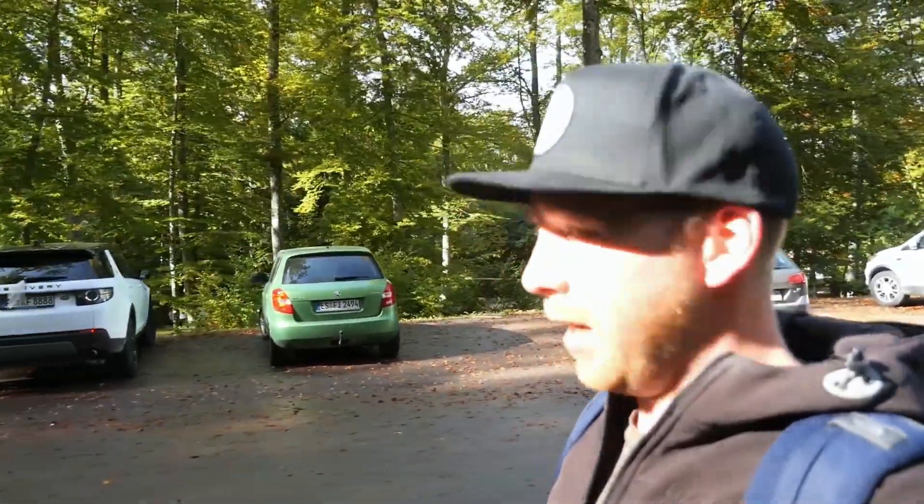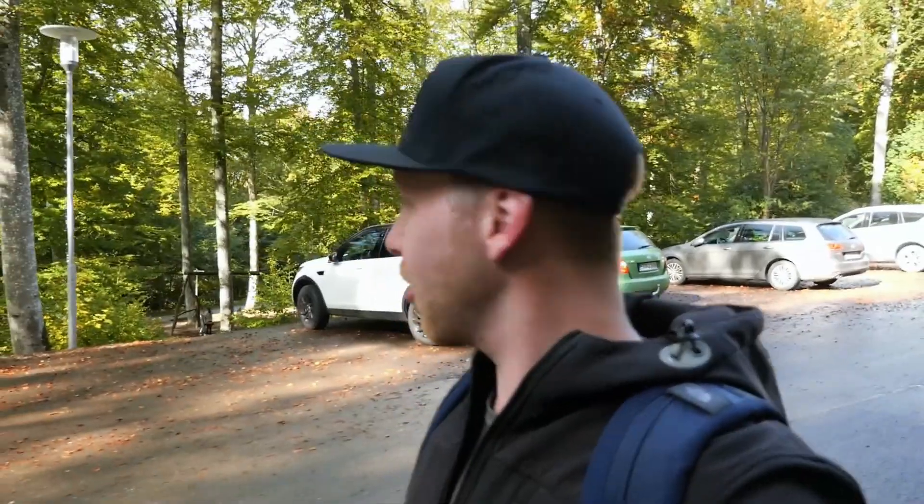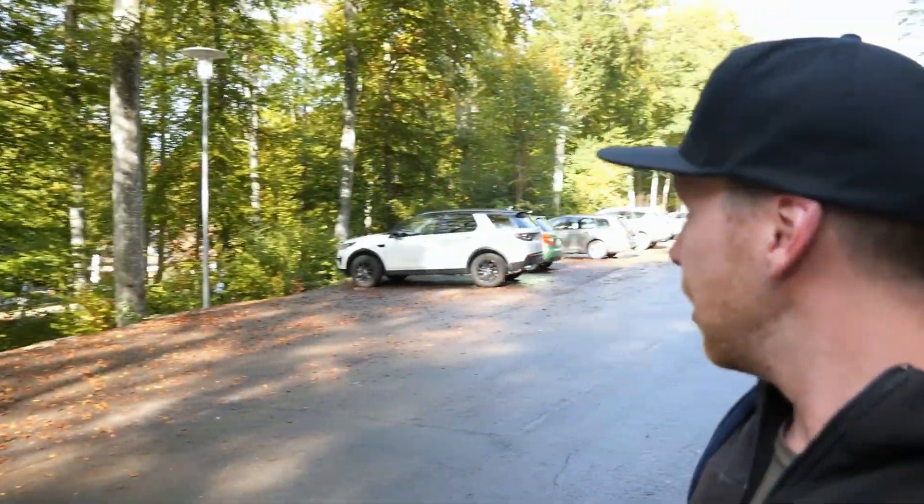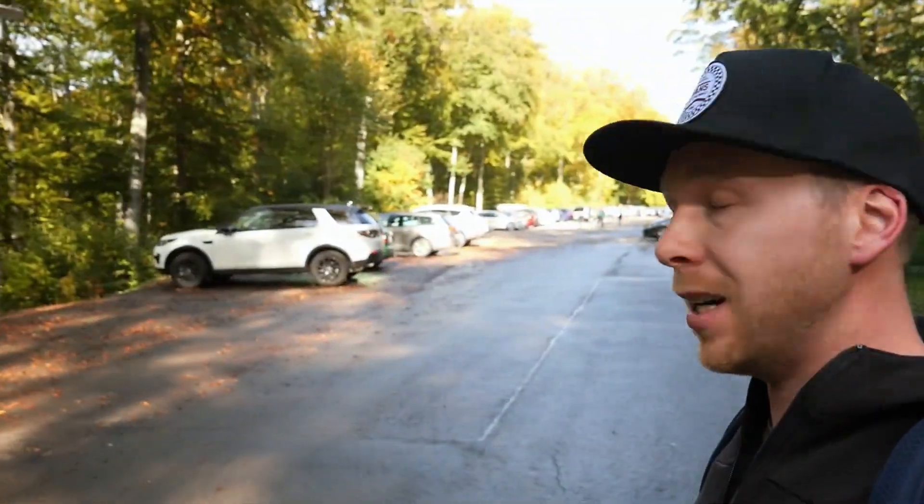All right, and we are here. The ride took only about 10 minutes from the castle, and I'm super excited to see the cave. The last time I've been in a flowstone cave like that was, I don't know, 10 or 15 years ago, and it wasn't a really big one. This one I think is a little larger than the one I visited before. Now let's try to find the entrance. As you can see, it's pretty crowded.